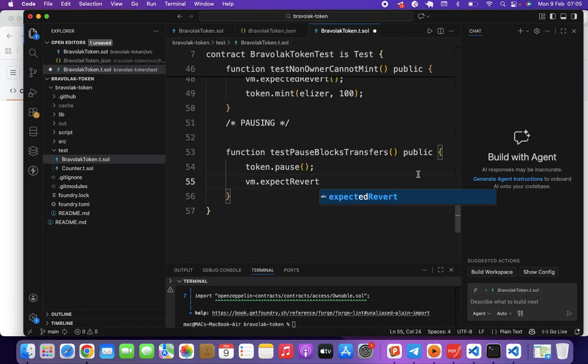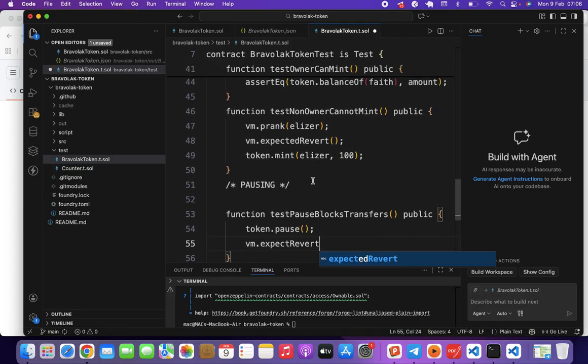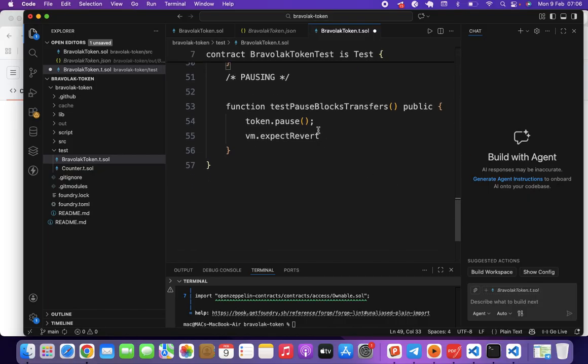I think I used expectRevert wrongly in the last one. It should be expect revert, not expected. When we try Eliza cannot mint, it should be expect revert. That's why it's bringing an error now. So let me go back to that code and change it to expect revert.